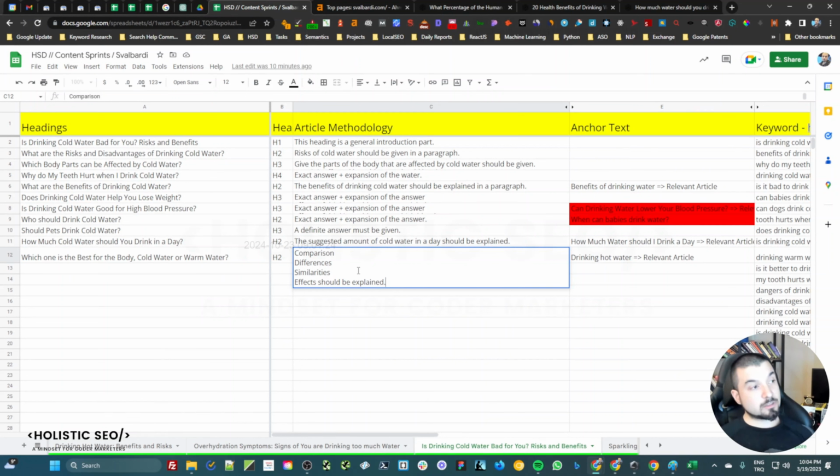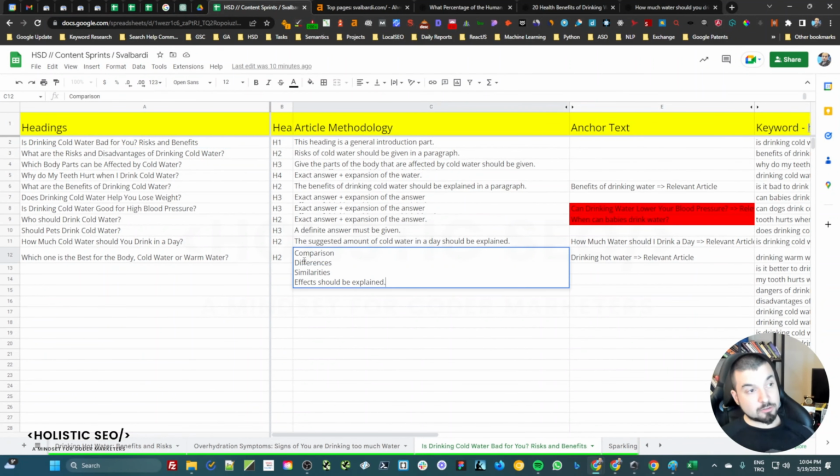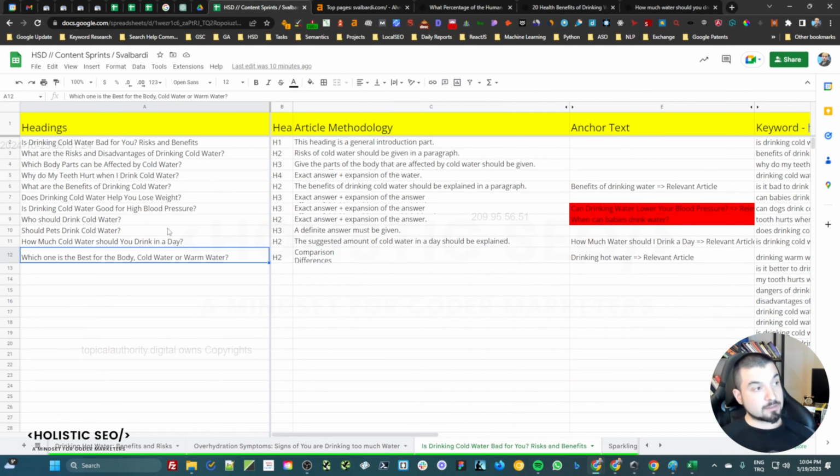The first answer that you should give to such questions should include a kind of comparison between these two in the context of health. One more time, risks and benefits. And one more time, we are using benefits here because, to be able to rank this area, as I say, the most used words in your titles will create a site-wide topicality signal for our website. And here too, after the comparison, we go to the differences, then the similarities, then we give the effects for both of them, then we connect things back to the actual who section one more time.